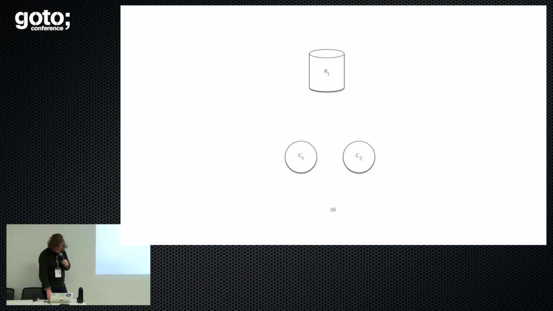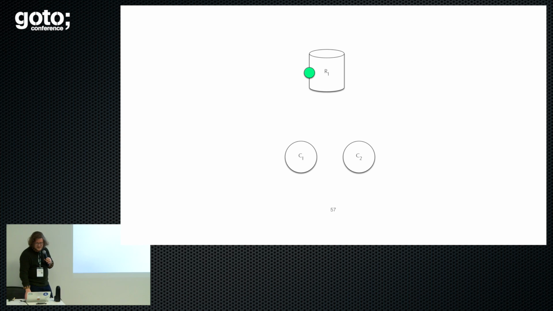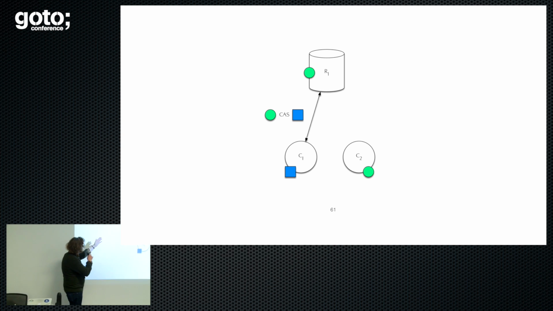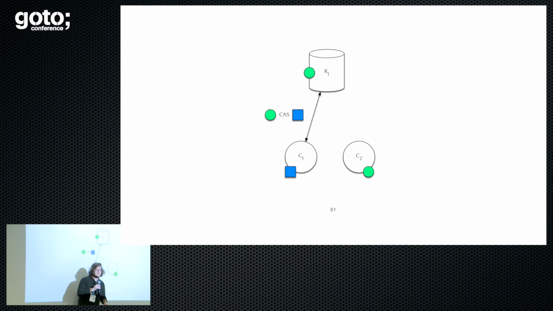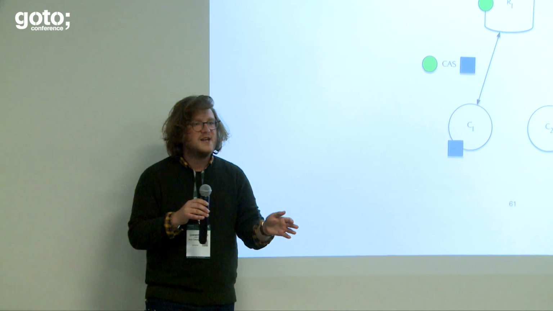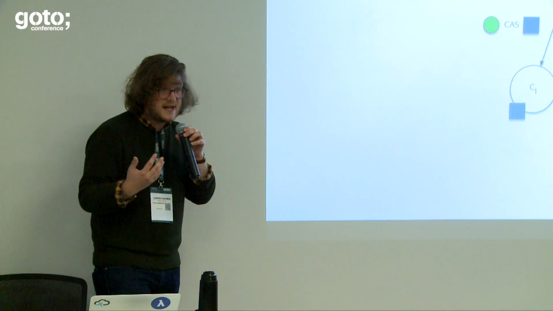In databases, we have this notion of linearizability, more commonly known as strong consistency. What this means is, if I have a single copy of my database, so only one replica, and I have this object, this green circle, and two clients executing concurrently, one is going to read a value from the replica, and then the second is going to read the same value. Now, when client one mutates this value and changes it from the green circle to the blue square, and goes to write this operation back to the database, a lot of times we use what's referred to as a compare and swap operation, which says that as long as the value is still the green circle, my change of that value to the blue square is still valid. But if that value changed between the time I retrieved it and the time I sent it back to the database, I want to refuse that operation.